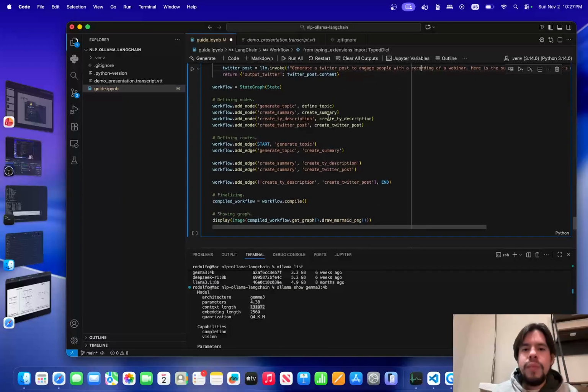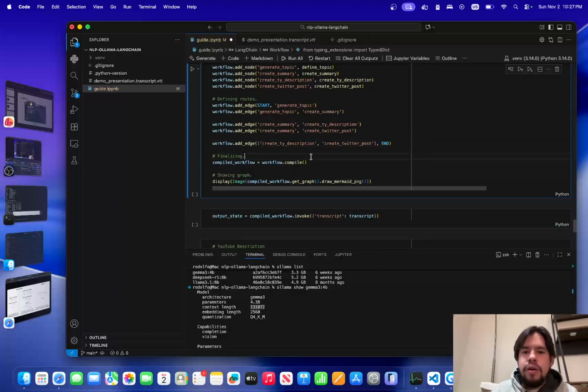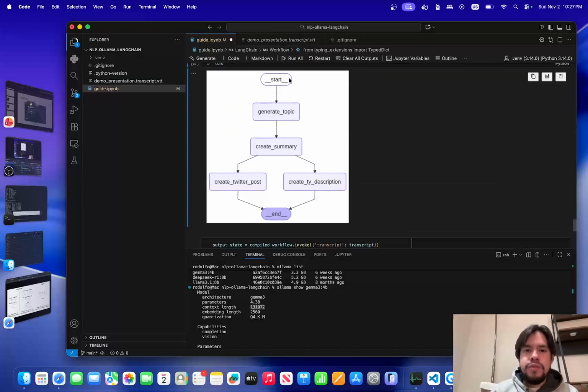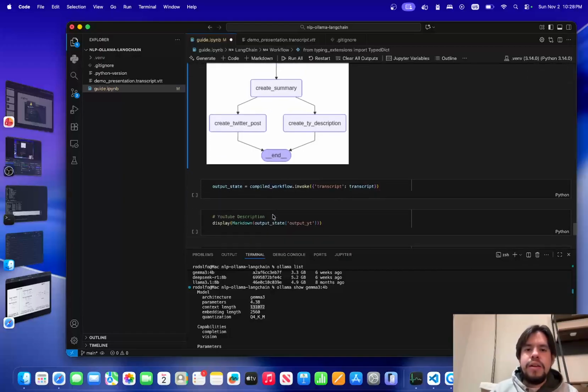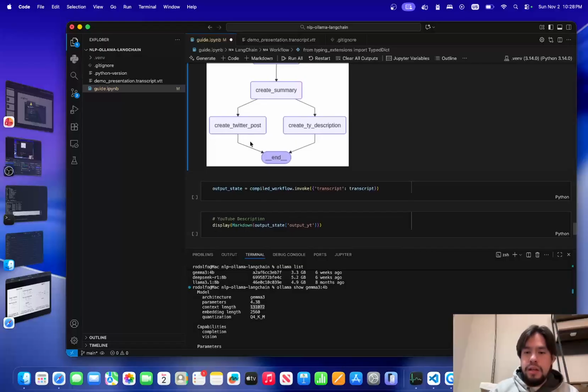Okay. So I define those functions, and this is basically defining the edges of a graph. It starts with generating the topic, then from the topic goes to the summary, then from the summary goes to these two functions, and then it ends. Those two lead to the end. I compile the object, and this is the cool thing with LangChain: I can generate this flow of how things are actually running. And look, it's right here. It starts, generate topic, create summary, goes through both things, and that's the end of it. So I compile it, and I can use it now.